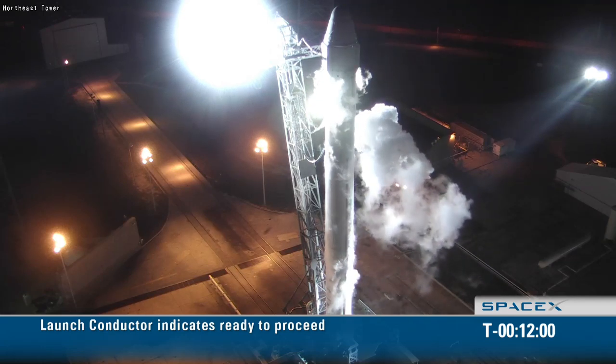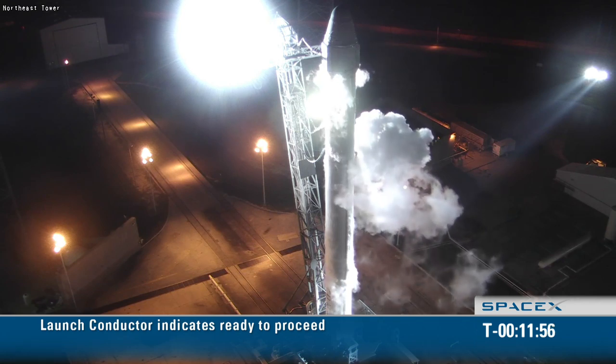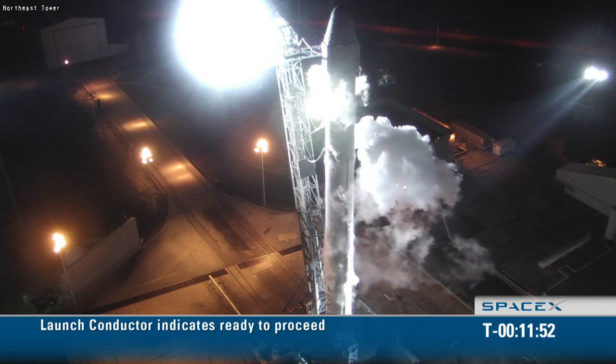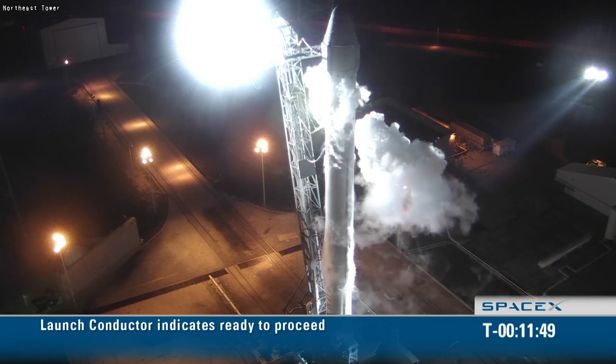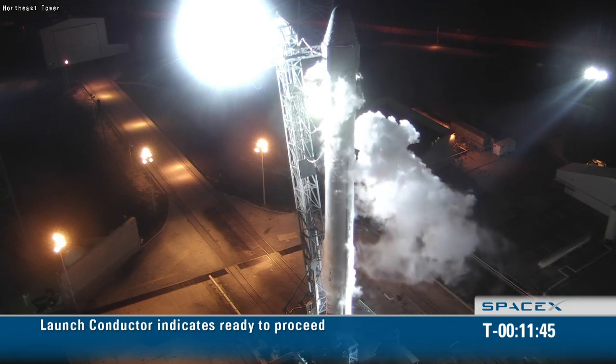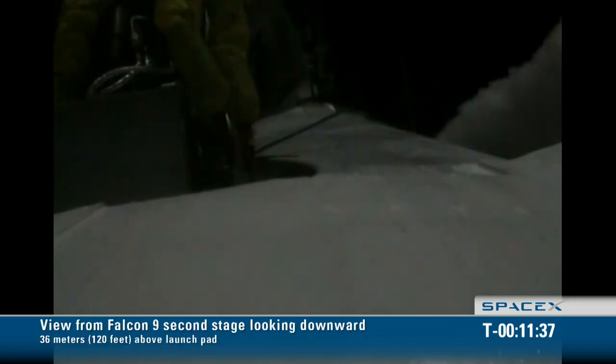All right, so as a reminder, this mission is our third flight of the Falcon 9 rocket and our second test flight for the Dragon spacecraft. We are carrying cargo to the International Space Station for NASA. And on this mission, we hope to be the first privately built spacecraft to visit the International Space Station. Like I mentioned, this is going to be an extremely challenging mission, but we've been lucky enough to have NASA support and guidance over the past few years, and we've tested everything possible, so we are ready.